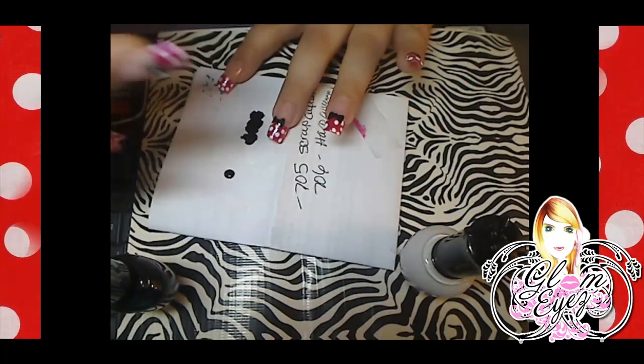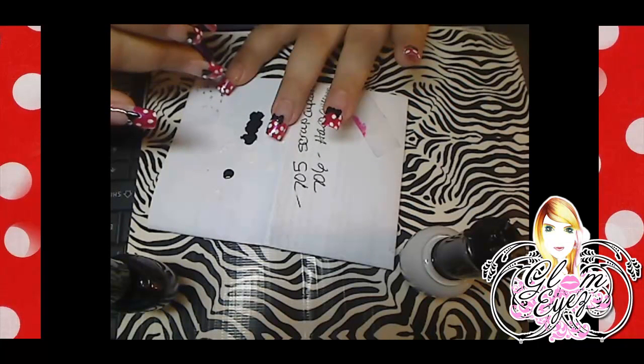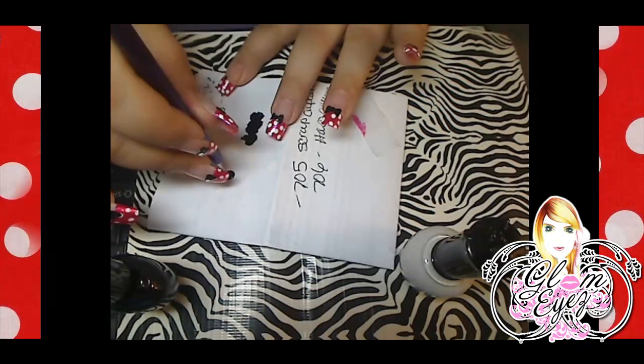And with the biggest size, you're gonna dip in and make one little dot, and that will be like the center of your bow.